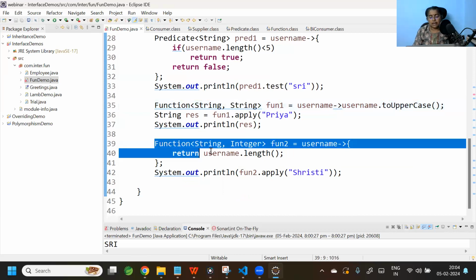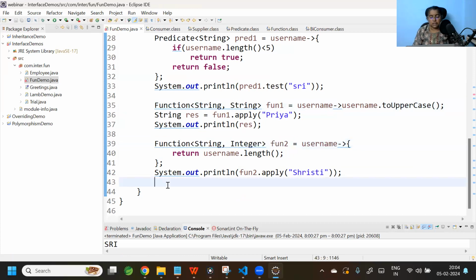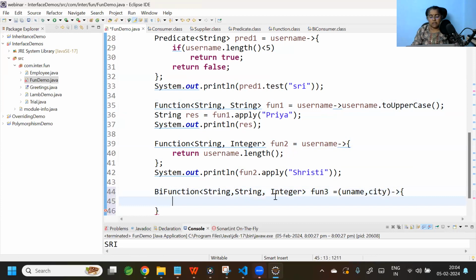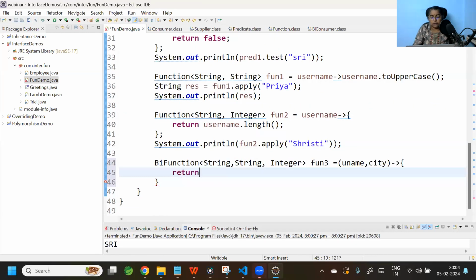But if you want BiFunction, in this case the first two parameters will be input, the last parameter will be the output. So here, how will you call it? It will take two parameters, username, comma, city, like this, within which you will write the logic, and finally you need to return an integer value, which can be anything.